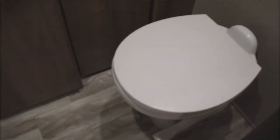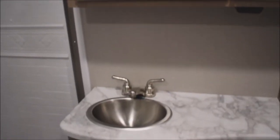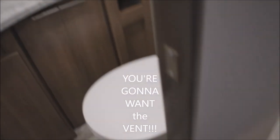On to the bathroom — foot-flush china porcelain stool, that's the marine-grade stool. Solid surface countertops, towel storage on the side, and a very generous-sized medicine cabinet — ginormous, actually, for this size of unit. Storage over here as well. Here's the shower with the disappearing shower door, featuring the full ABS surround that goes all the way up to the skylight overhead. And the power vent — you're going to want the vent.